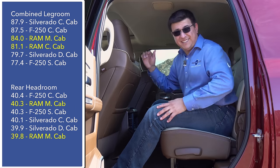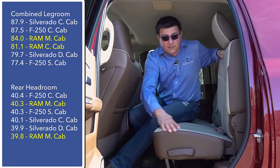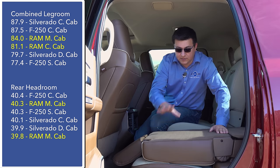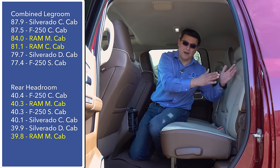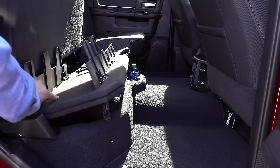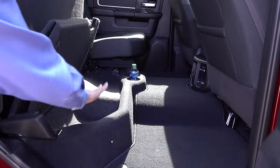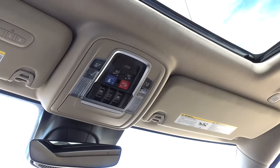The rear seat back in the mega cab moves back about 10 inches of recline. There's also storage space back there — pull a different lever and the seat back folds completely flat with the cargo space behind. The trade-off for the extra mega cab comfort is that the seat bottom cushion does not fold up like it does in the crew cab. In the crew cab, folding up the seat bottom cushion and flipping out the tabs forms a level cargo area, or you can access separate storage compartments under the 60 and 40 percent sides.